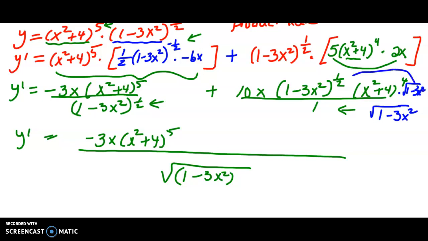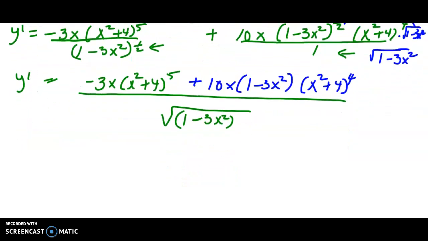And this radical with this radical, they're the same. So that means the radical will cancel. So I will just have 1 minus 3x squared. I still have the x squared plus 4 to the 4. The reason why I got a common denominator was I wanted to see some common terms, and I do have some common terms, which is like a GCF. So I see that the monomial has a common term x.